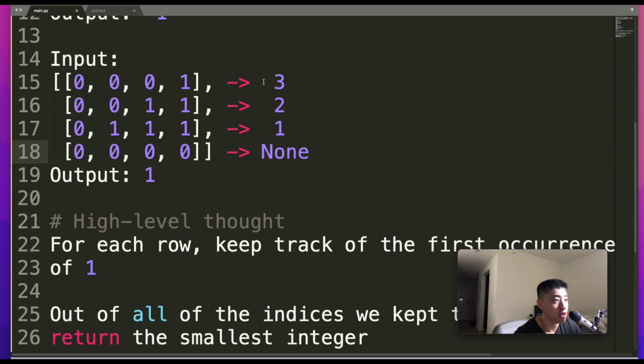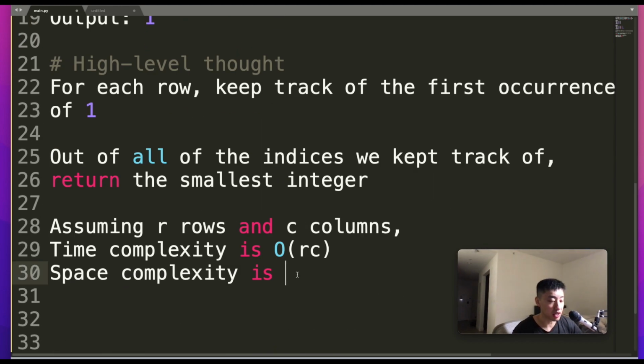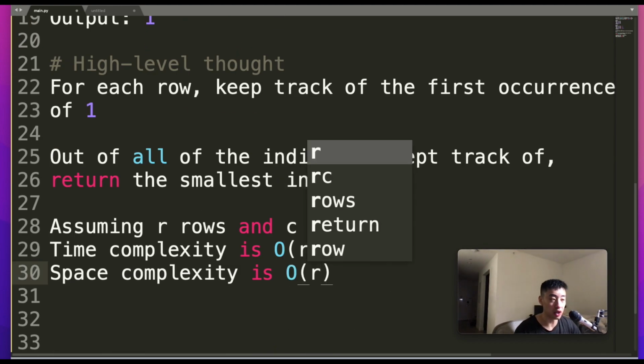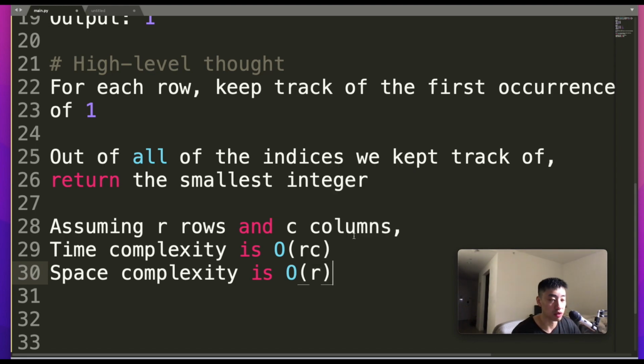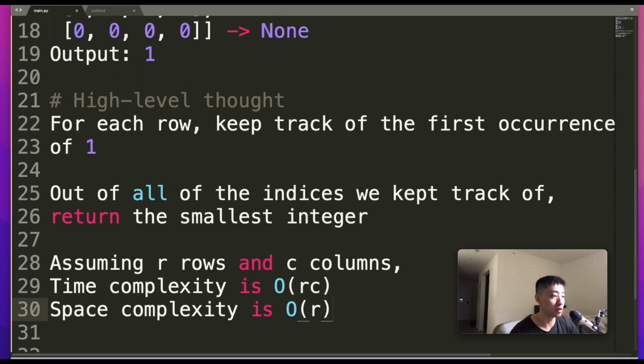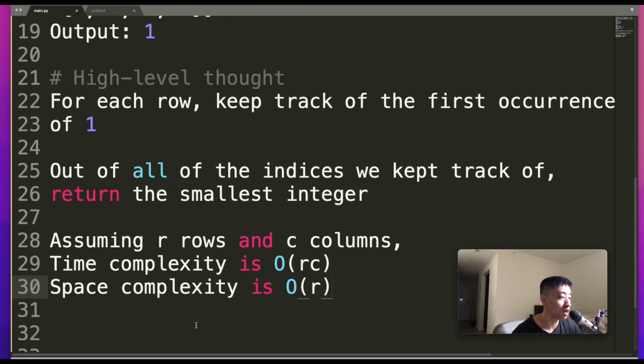So here we have 4 rows, 1, 2, 3, 4. So basically the space complexity in this case is O of R because we're allocating R elements to this array, or some kind of list, that we're keeping track of all these leftmost indices for each row.